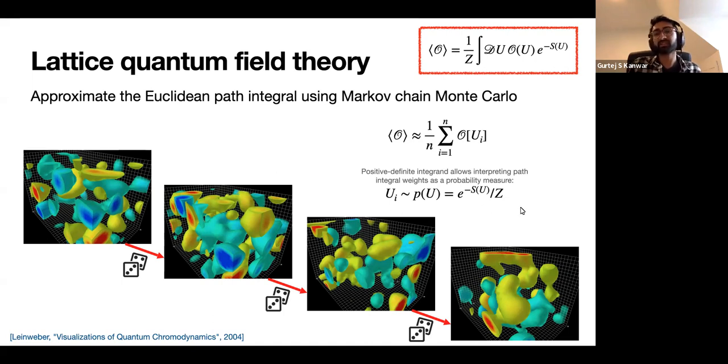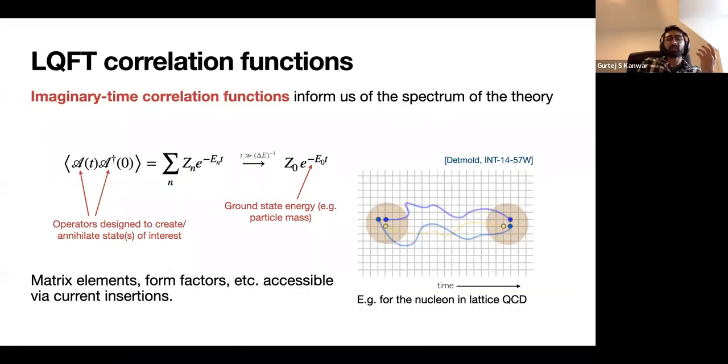To actually do this sampling typically requires this Markov chain aspect to the Monte Carlo. And that means starting with some configuration, stochastically updating it repeatedly according to some process that equilibrates to a field sampled from the distribution that we are interested in. And so for sufficiently many updates here, you form, say, a very long Markov chain and just take some samples out of this to form an ensemble on which we can measure. And that ensemble should be distributed very nearly as this distribution that we're interested in.